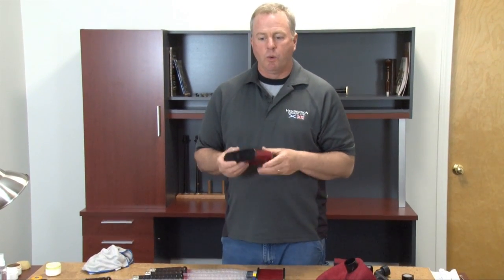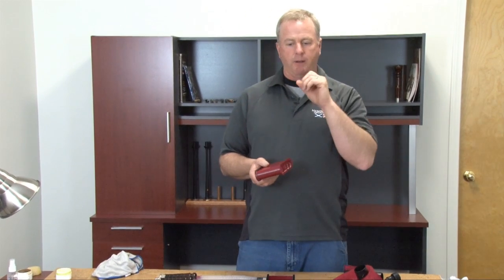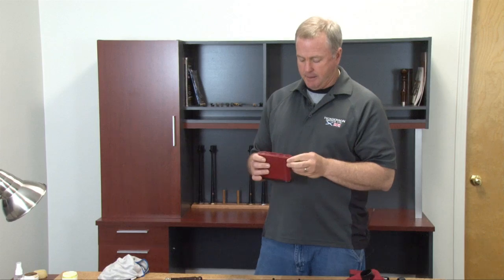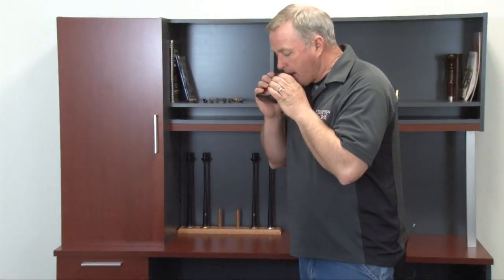This is a little bit of maintenance from this piper's standpoint, and it's something you should be doing every time you go to play your pipes. One of the first things we like to do with the canister before playing is blow fresh air through the canister, eliminating as much dust as we can before we go to play the actual bagpipe. And that can be easily done by putting it up to your mouth.